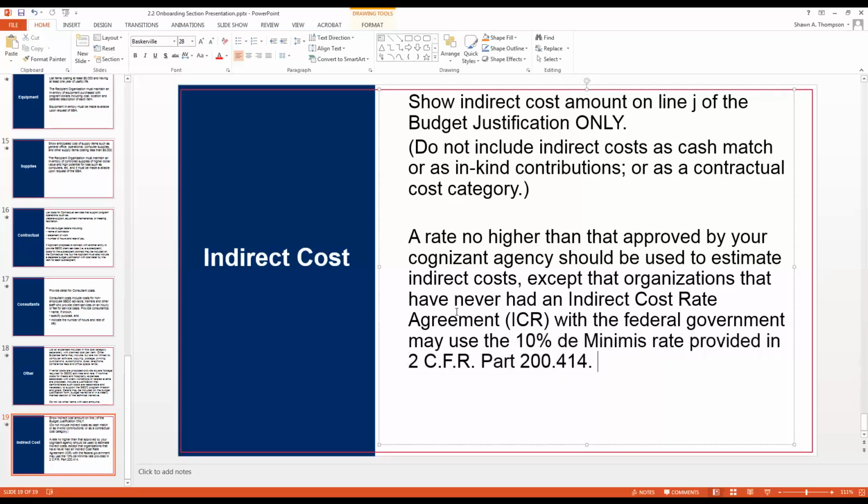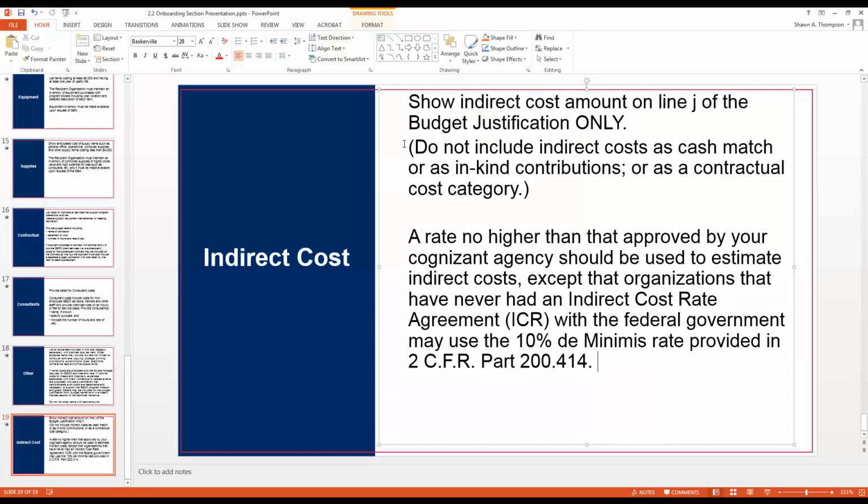But we either have centers using a 24% rate agreement or higher or different ones. So hopefully you know which one you're using, and we plug those numbers into the budget proposal, and there's a way that it auto-calculates the waived indirect.